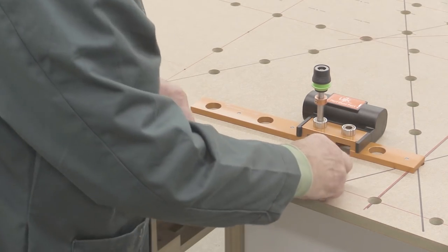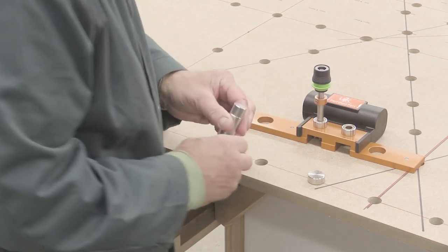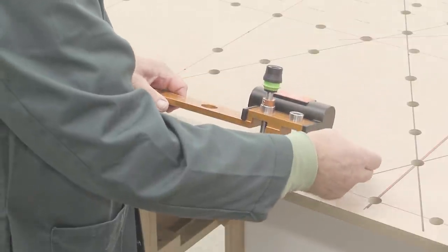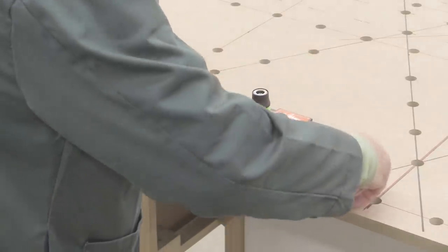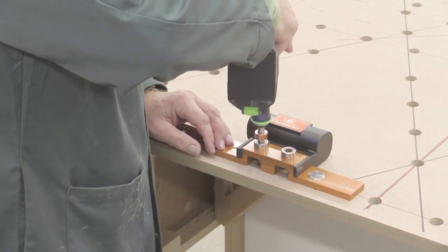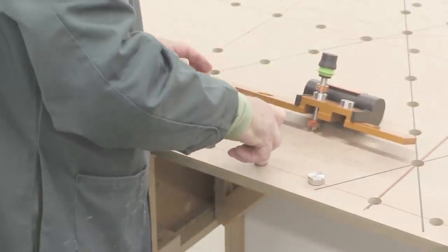Now just supposing we have a hole, I don't know, here, and say it's a little bit on the tight side, and you want to make that just an easier fit. This is what you can do. You can get the 20mm drill block, put the drill in it, put a large locator dog either side, locate this properly, and then what we're going to do is to ream it out. Like so. Take that away, and then that should be just a little bit looser, and it is.